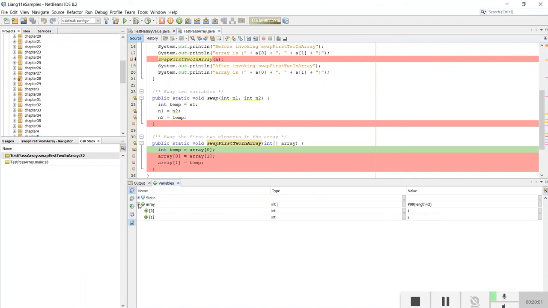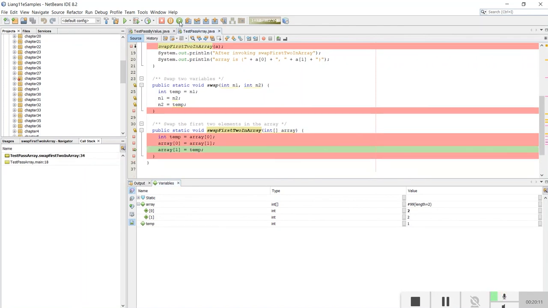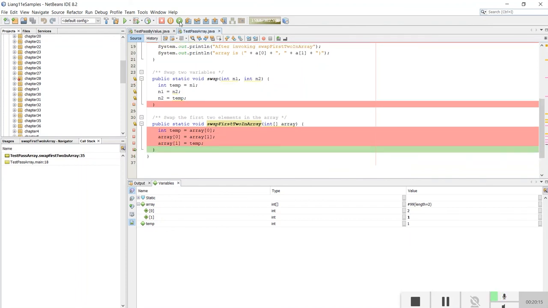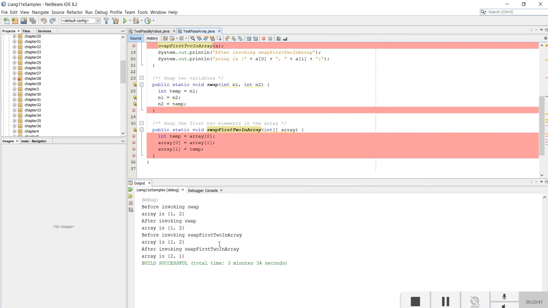And so now, as we start to proceed, we can see that things actually change. We put a value into our temp. We have now replaced what's in array at position 0, and we have now replaced what's in array at position 1. And if I look at main, we can see that indeed that has taken place in the original A as well. And we'll take it to its final conclusion here, and we can see that in fact they had been swapped.